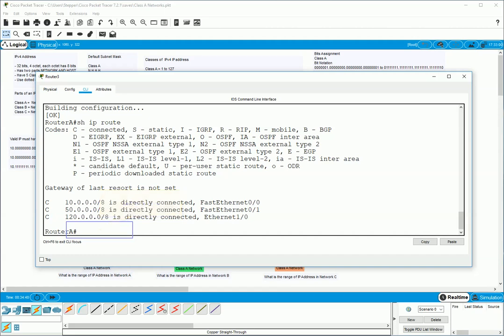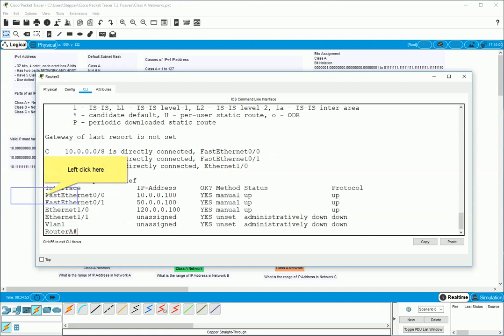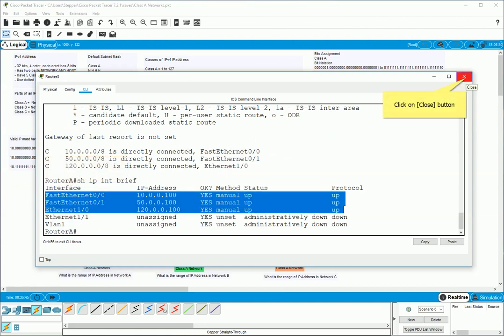Okay. Now you could also type show ip interface brief. And that shows you the IP addresses, and it tells you which interfaces they're on the router. So if you can see, my interfaces are up. So the router is a gateway. So it acts as a what? As a traffic router. It routes the traffic from one network to another network.